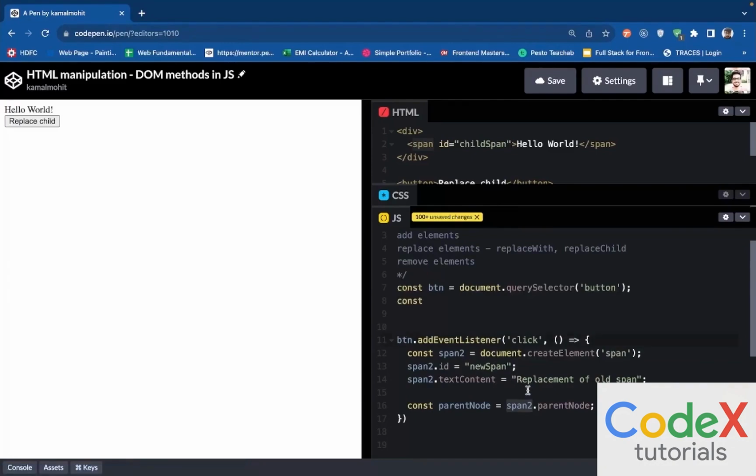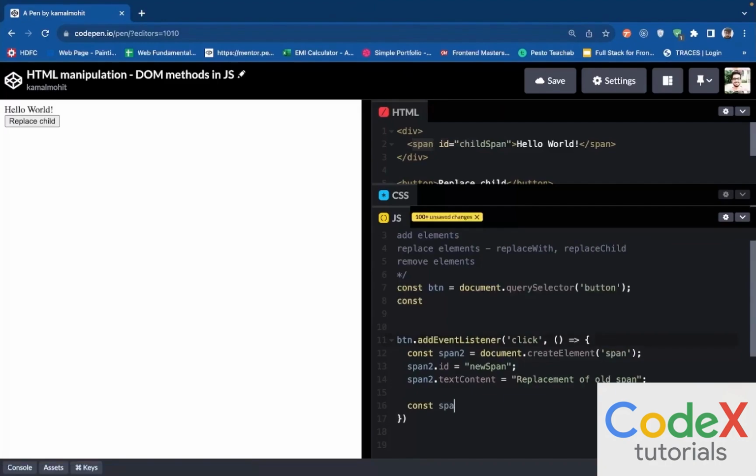Because that is what I want to create, right? And the essence here is that this span2 is getting created first. So what I want to do is first of all get this span here, because I want to have the parent element of this span rather than span2. So this is a mistake. I don't need the parent node like this. But before I do that, I will first of all have a reference of my span here.